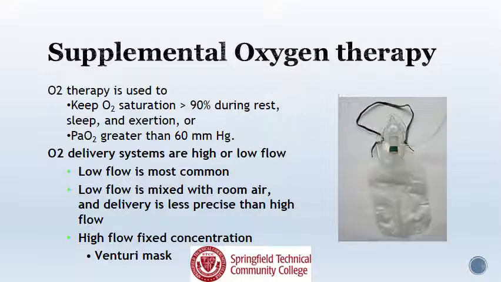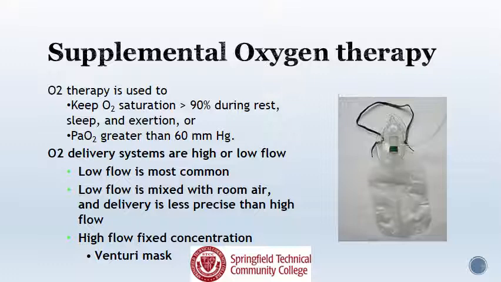So supplemental oxygen therapy is really important for these patients who are hypoxic at rest. You want to make sure that their O2 sat is greater than 90% during both rest and sleep and exertion, or if you're monitoring arterial blood gases, which you're probably not unless you're in the acute care setting, you want their PaO2 to be greater than 60 millimeters of mercury.